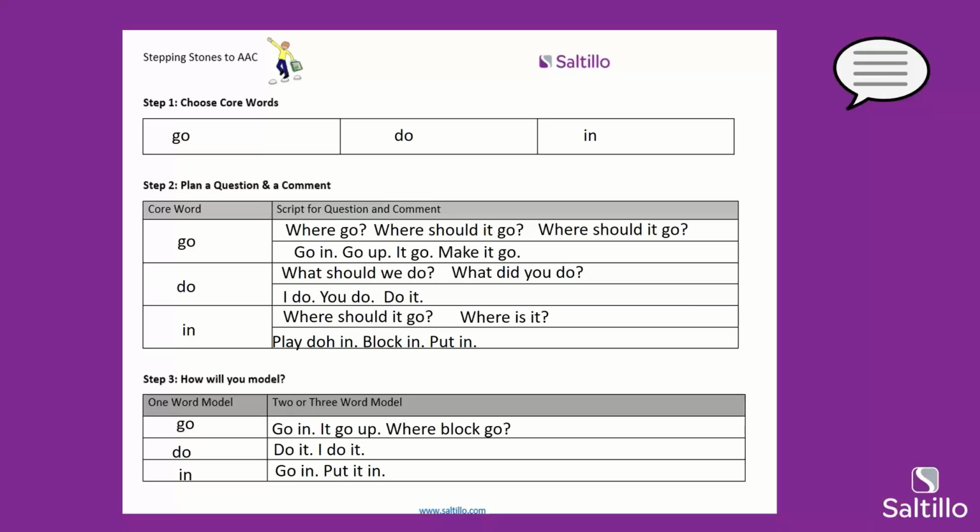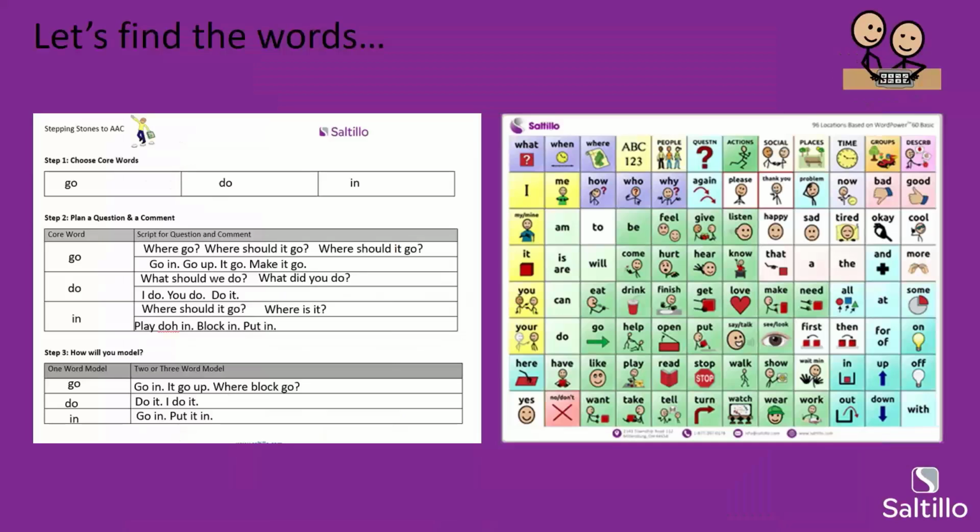So then the final step is to start to get comfortable where things are located, either on the low-tech board or on your device. And so if you take time to plan out what you're going to say next, find it and locate it on here. And so you can use Post-it notes, you can use highlighting.